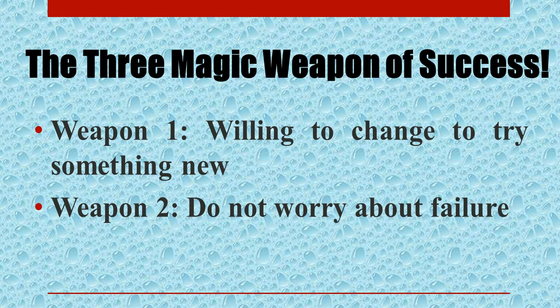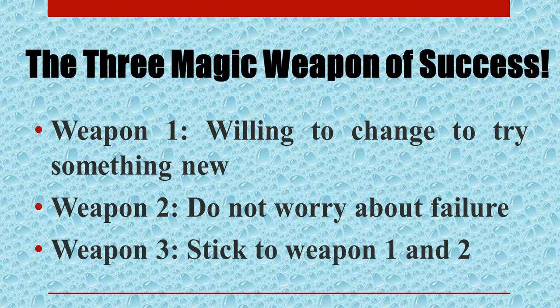So if you lose money, you should find the reasons, okay? You find the reasons, then you can improve yourself, okay? So maybe you can learn some practical methods, or you change your mind, okay? So you find some good trading strategy. This is very important. So this is the weapon 2. Do not worry about failure.